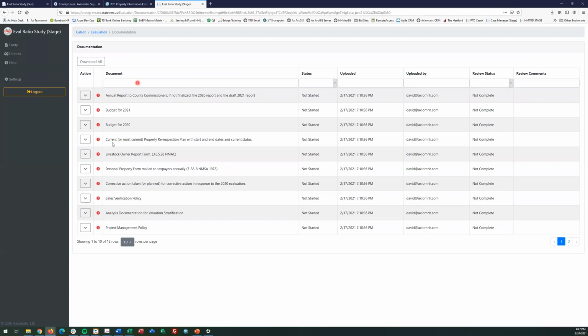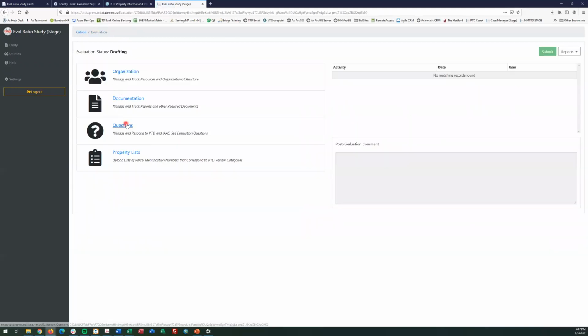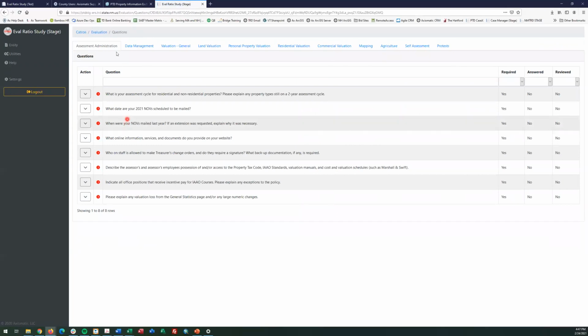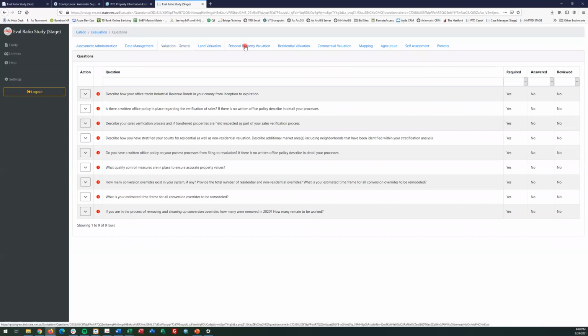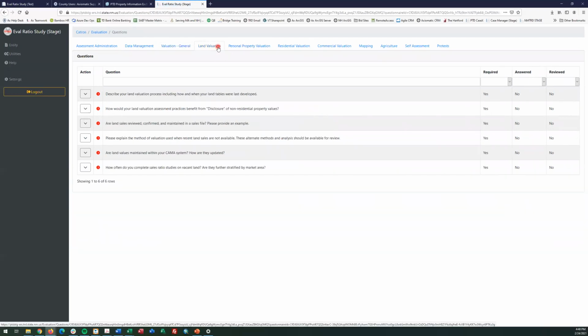So you can see there are a lot more documents than just the few that we looked at in the test server that we were on. The questions are quite a bit more substantial as far as the categories and the number of questions. Not any different than what you've done in prior years, but I want to highlight that the evaluation template I've been showing you is abbreviated, to say the least.